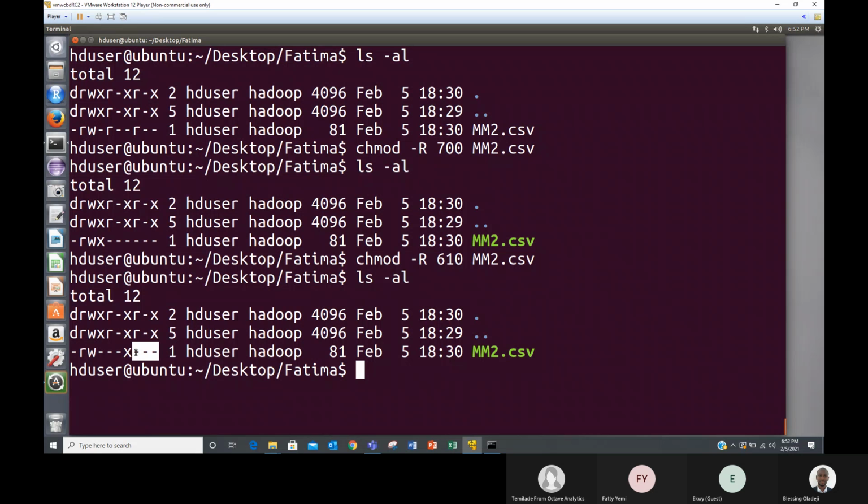How to search the content of a file. We searched for a file that has aviation in it, or a file that starts with M. But you may want to search for the content of a file, whether a file has, say, Arik inside it, or maybe the content has blessing written inside it. You may want to search for all of that. You may want to change the owner of a file. The owner of this file now is HD user. You may want to assign another user as the owner of that file. All of that, please read them up. It's your material.